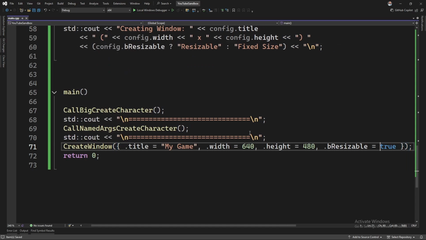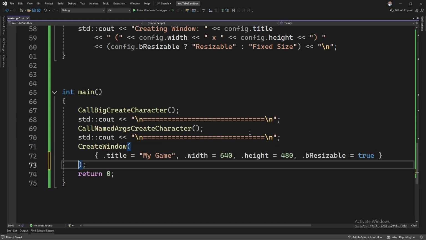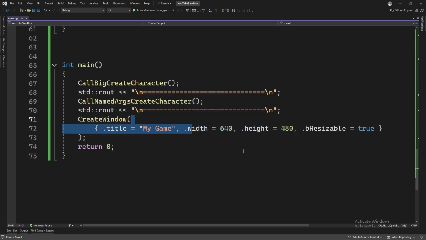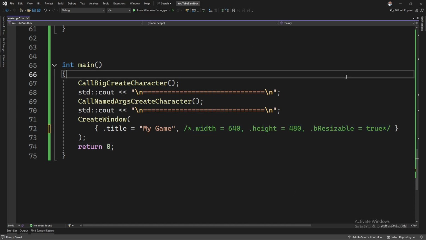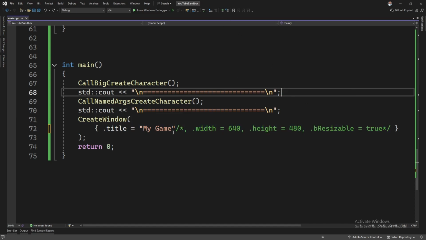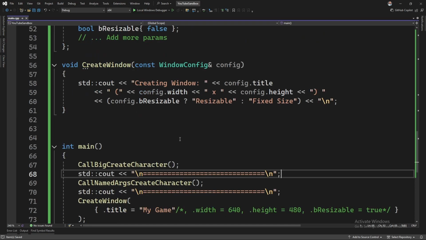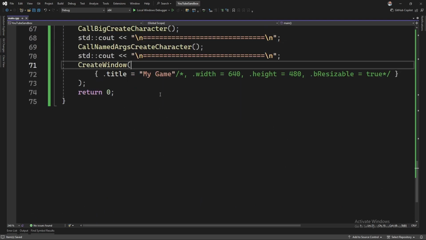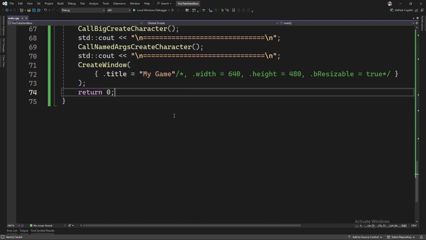Nice, clear, clean. We can break this down a little bit. I do have the text rather big, and that's pretty straightforward. It tells you you're creating a window, giving us a title. It's letting us know the width and the height, so we know all the parameters beforehand. These are optional, so we can just comment these out, and then it would just use the default values of the window, right? We do have to worry about order, but we don't have to worry about what the parameters are because we can just use their names. We don't have to guess, right?